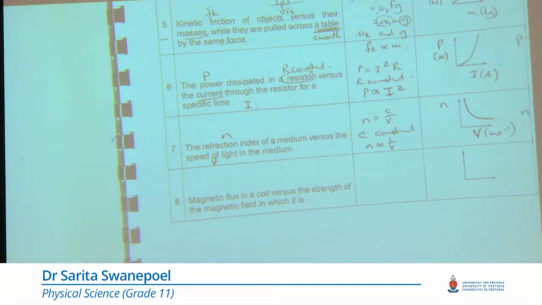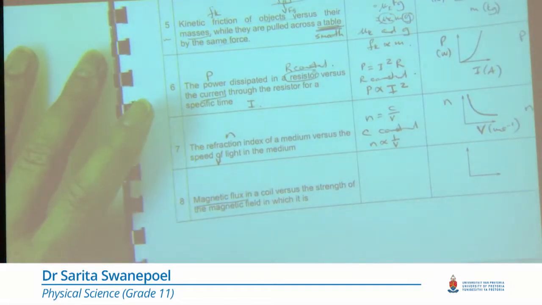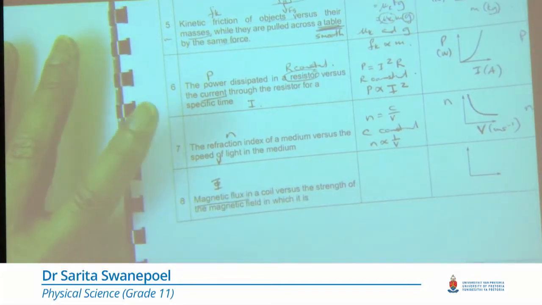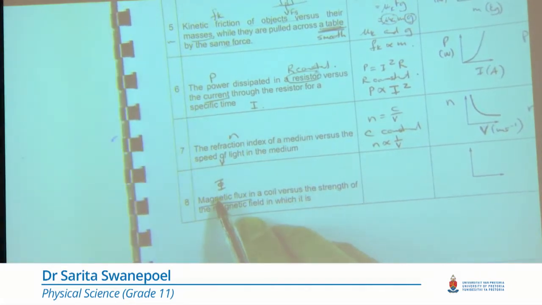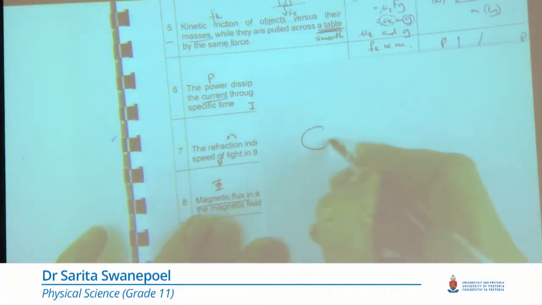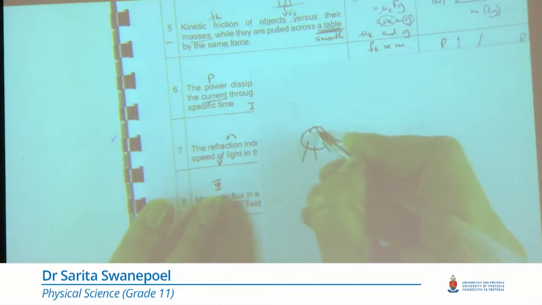I'm sure it's not a problem to get to the relationship. Sometimes it's a problem to get to the correct variables. Magnetic flux. What is the symbol for magnetic flux? Phi. We have to speak some Greek, eh? To some people, all science is Greek, but to us, just phi is Greek, right? And what do we measure phi in? What is the unit of phi? Now, I always tell my learners, if you have problems, just take it apart. You've got that nice circle. Just pull out that and make it little sticks, and then you'll see it's a Weber, hey.